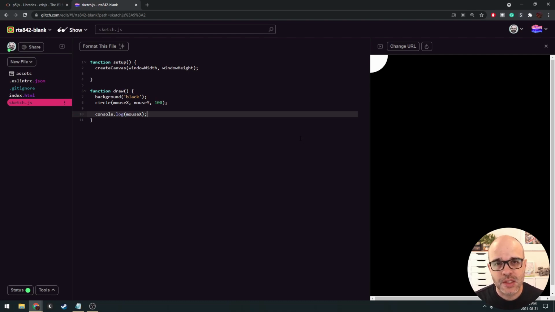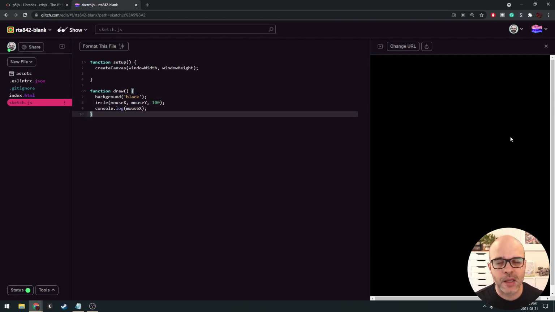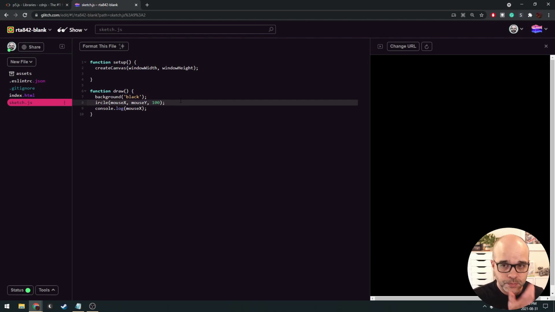This is also where you're going to see the errors. So if I make a typo and I write Urkel instead of circle, I'm getting a black screen here, but there's no clear indication that something went wrong because we have suppressed a little bit of the error messages using the ESLint package over here. So when you're in Glitch, that's really the main downside to using Glitch, is that getting to the console is a little bit more work than in the p5.js web editor or in the Processing app, where the console is just right there for you to see immediately.